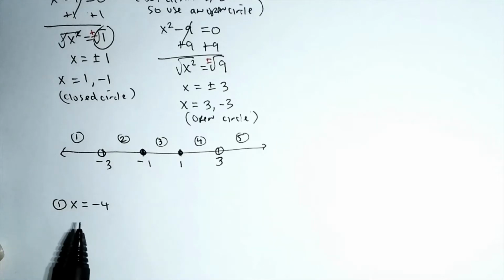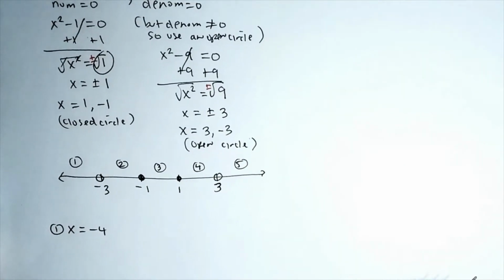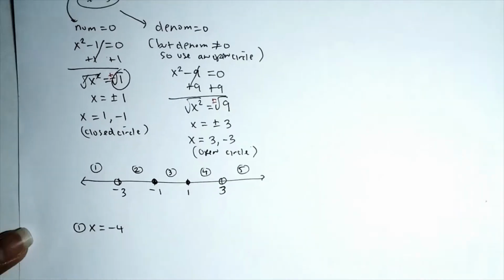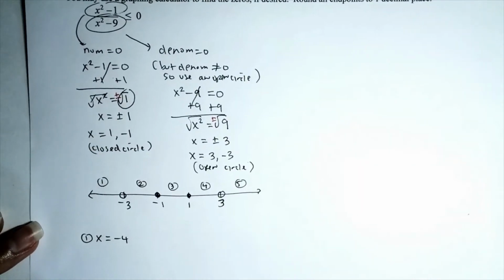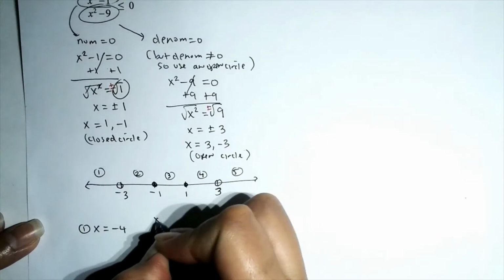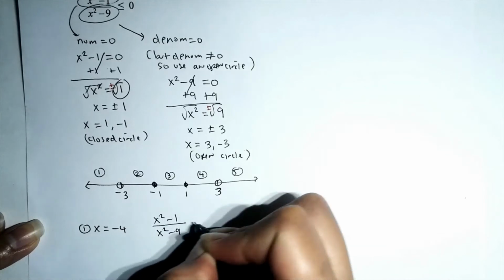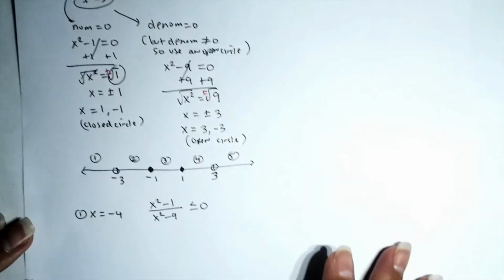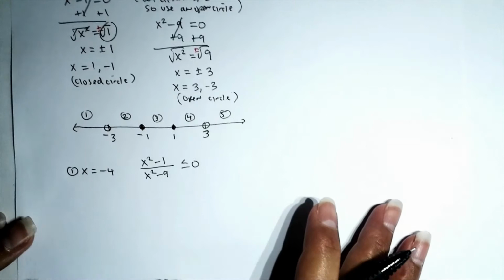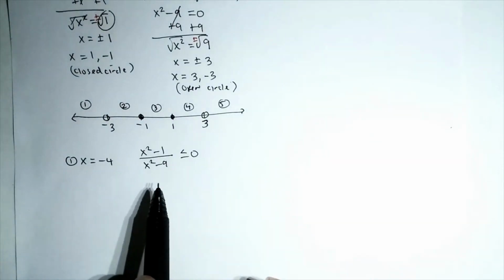And if you want to test out negative 57, go for it. So where should you plug it in? So that original inequality looked pretty nice. Go ahead, zoom out. Okay, that original rational inequality is pretty nice. So let's go ahead and write it out. So we have x squared minus 1 over x squared minus 9 is less than or equal to 0. Cool. And I'm going to show you a little secret. So technically we're supposed to show all this work, but we're going to go ahead and use our calculator.